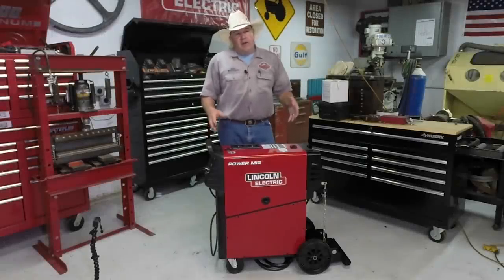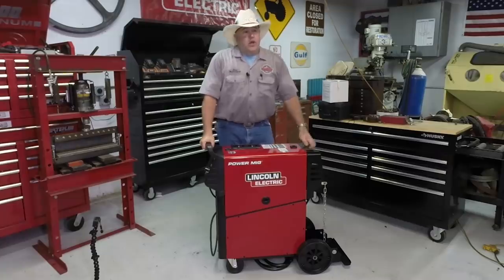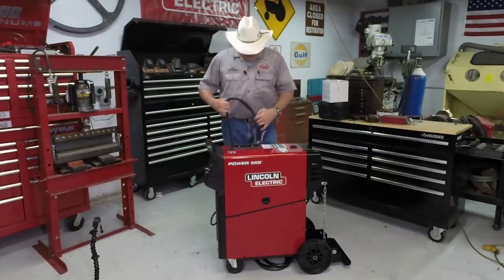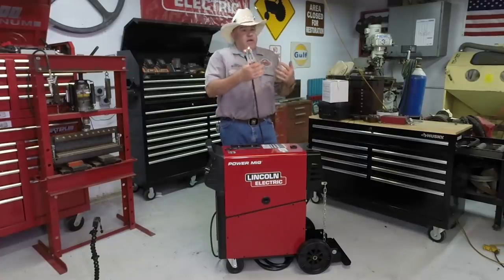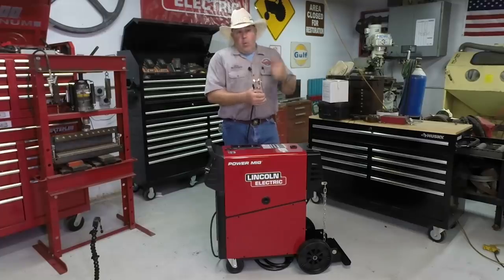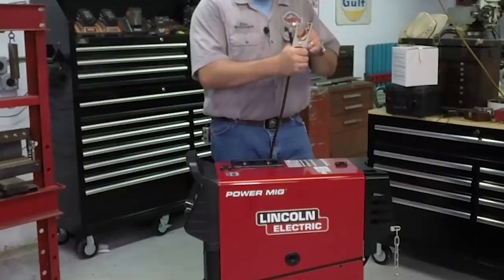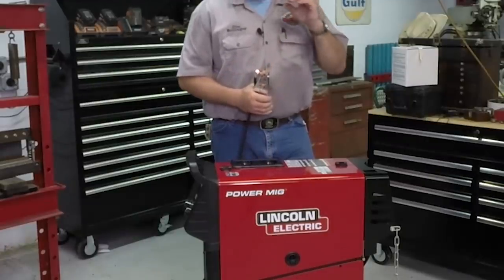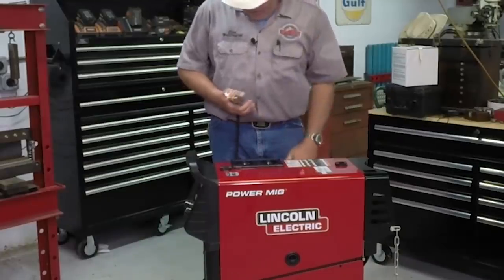Okay, so we got it off the pallet, and first impressions — this machine is very robust, very heavy duty. When you grab a hold of it, you know you're grabbing something substantial. Now the ground clamp itself really isn't anything more than a very simple spring clamp, but where it is solid is in its connection. It has heavy duty copper contacts on each side, as well as a piece of copper webbing so that you have good electrical contact on both sides of the clamp. That's a bonus.